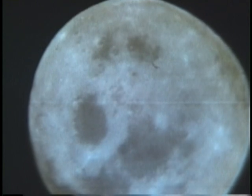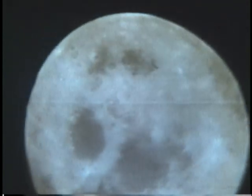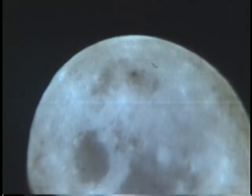And again, the whole area looks brownish, that area material. And still, the color hasn't changed much. It's brown and tan with white. Over.